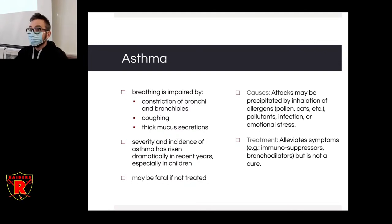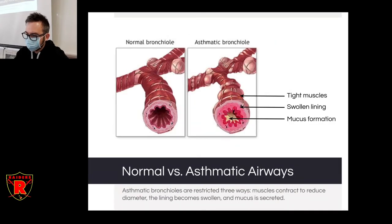Okay. What do you say the symptoms? You can't breathe. So you get an asthma attack, you experience moderate to severe shortness of breath in response to various triggers. No problem. So here's just an example right here of that muscle on the outside of the bronchiole constricting and obviously creating a really, really tight, tiny airway, which is difficult to breathe through.